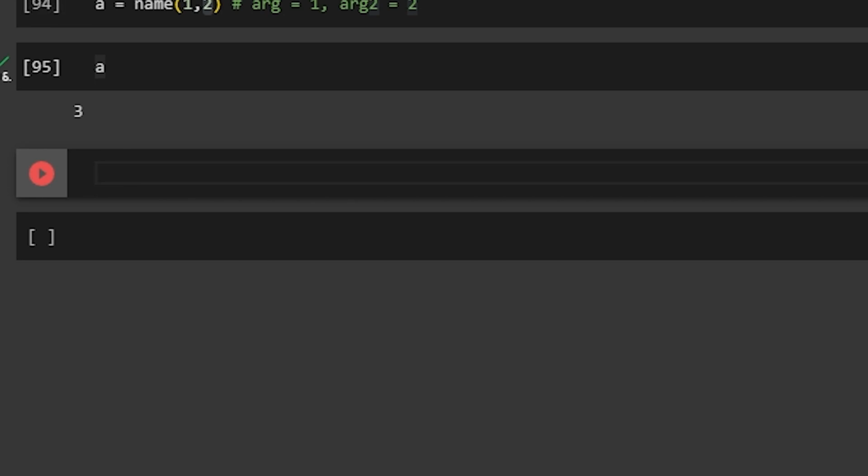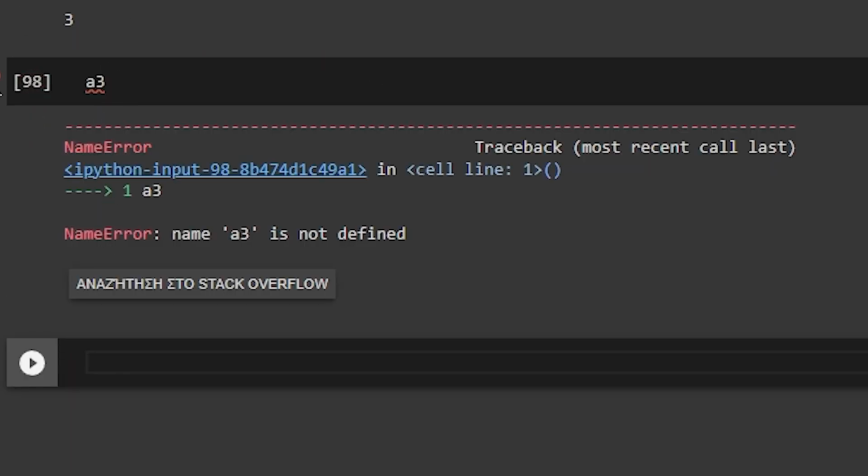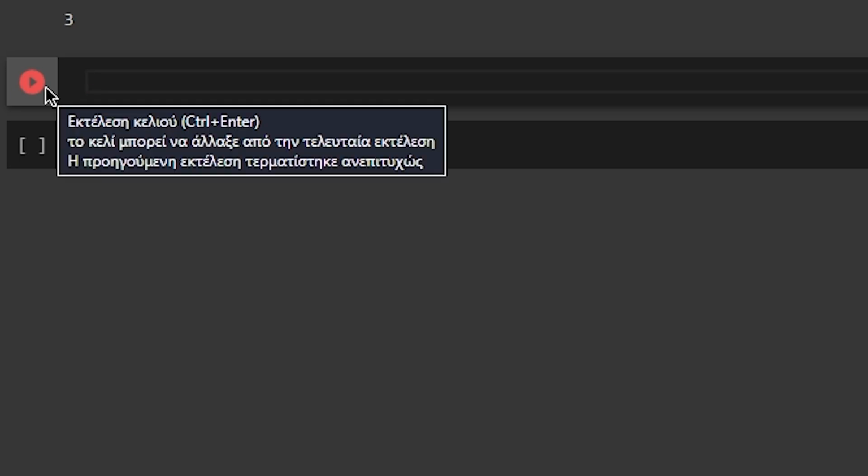It's outside the function. So if I write a3 equals 2 and I try to access a3 here, we will get again an error because a3 only happens inside the function. I don't want to go into details why this happens because it needs for you to understand a lot of computer science, how memory works, how function calls work. It will take like 10 hours for me to explain it to you.